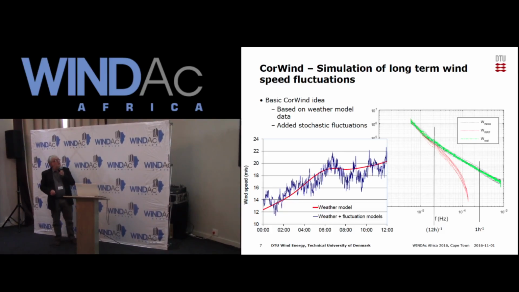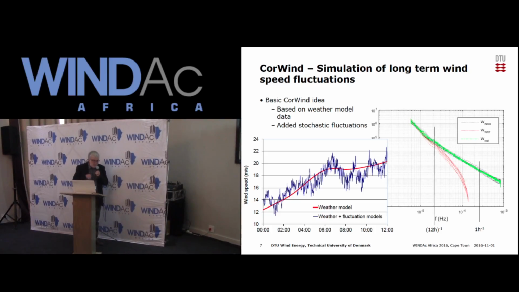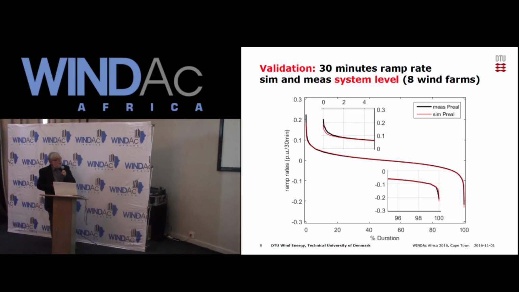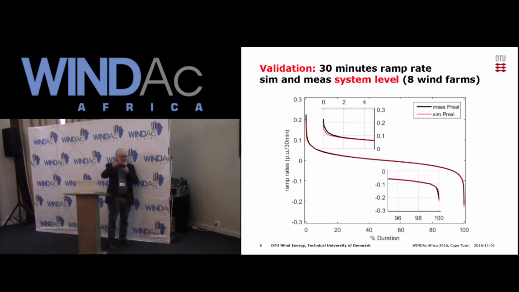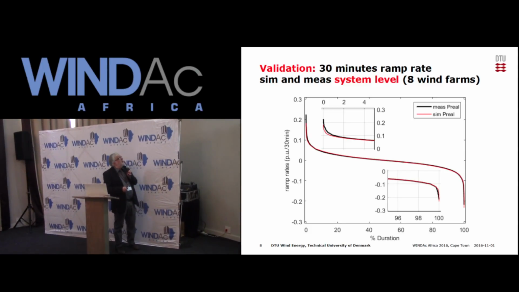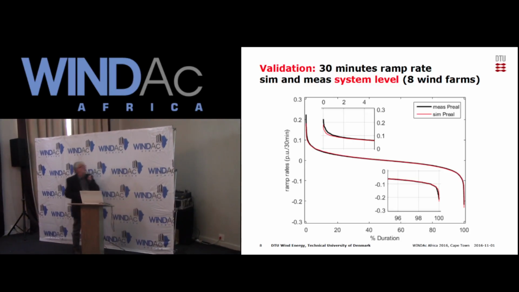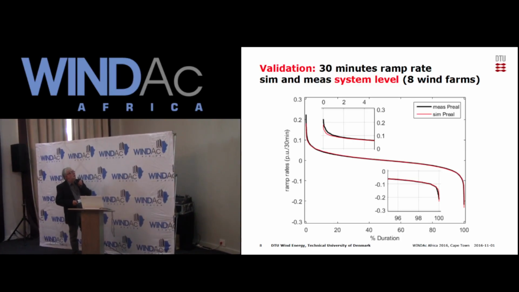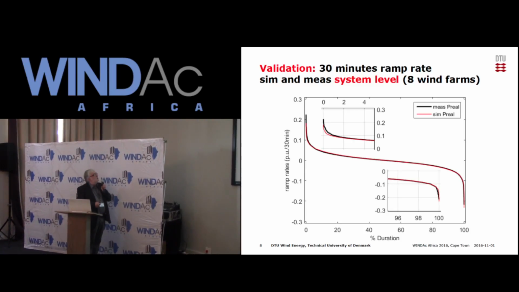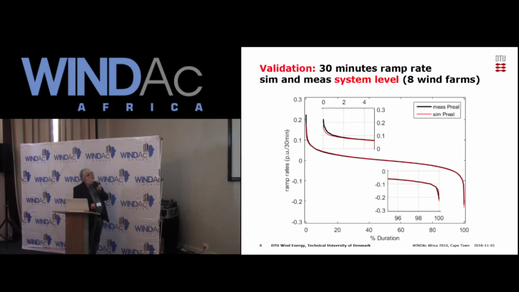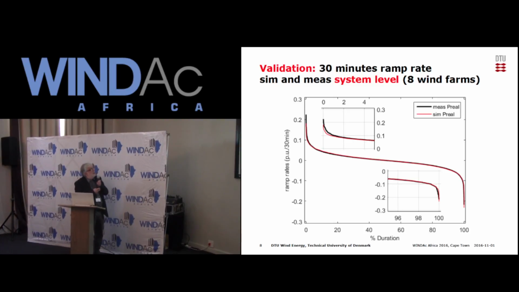So summing up the measured wind power and summing up the simulated wind power, we then generated ramp rates, and because the measurements were only with 30 minutes resolutions, for comparison we needed to do the resolution that we had in the measurements. And this is done here, and here again we show a duration curve, and you can hardly see, but there is actually both a blue and a red curve here on top of each other.